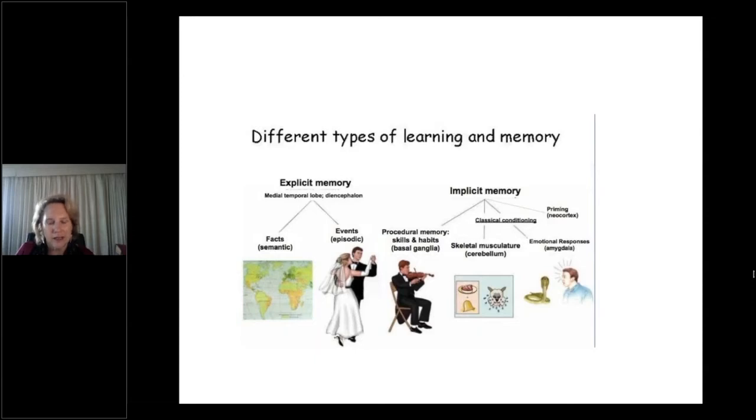Implicit learning, an example is the movie 50 First Dates, where Adam Sandler fell in love with Drew Barrymore, and she had a brain injury and she could only remember one day at a time. But if she wanted to learn how to play the piano, which is more of an implicit learning, she could remember how to play a song on the piano, but she couldn't remember the day before. So implicit learning is more body-centered. It's more habitual.